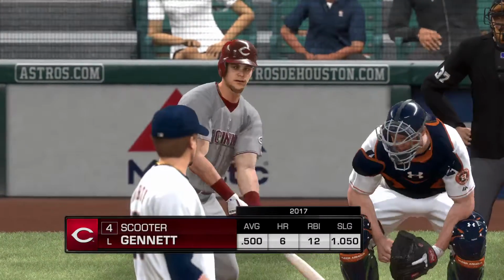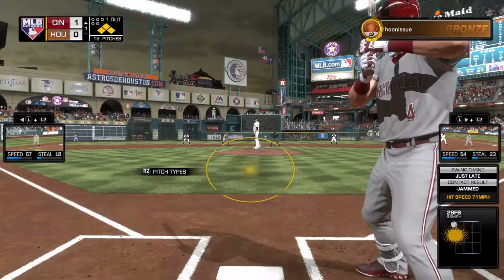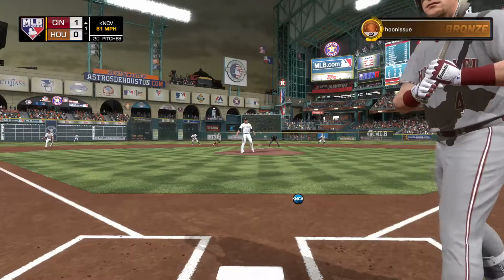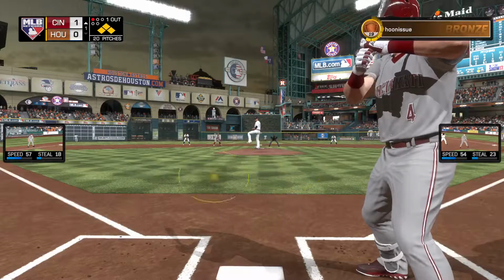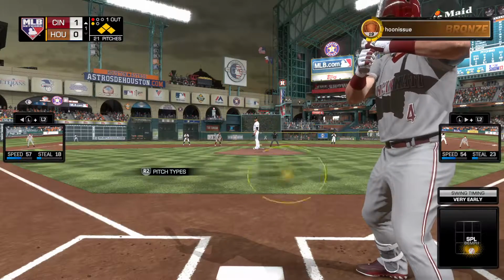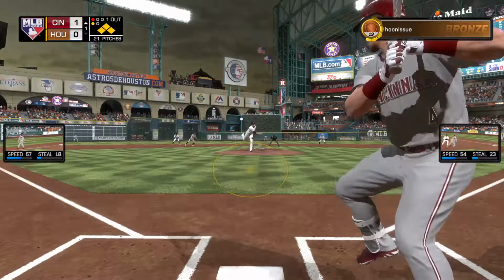Now to the plate, Scooter Gennett. And he's definitely off to a fast start in the early part of the season. First delivery to him on the way. Thought he had the inside corner that time, but it missed for ball 1. Boy, that's a great breaking ball right there. That's a tough pitch to lay off when that ball's coming in at that plane right there. Quality take. Here's the 1-1 delivery.